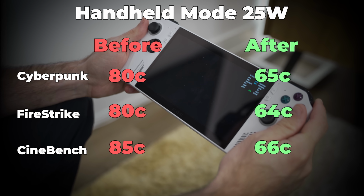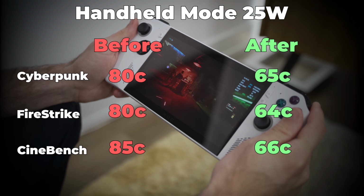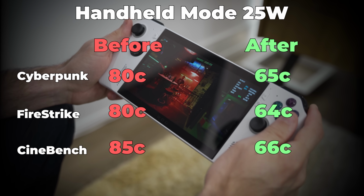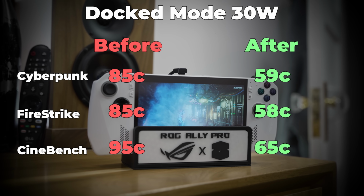Wow, that's crazy. So I took a little bit of time and I did some in-depth testing on the Ally, and the results are kind of mixed. Let's start with thermals because I think that is a bright spot. When you're in handheld mode, you're basically looking at a 15 to 20 degree drop in temperatures across the board, no matter what you're doing. And then when you put it in the dock, it's more like a 30 degree drop.